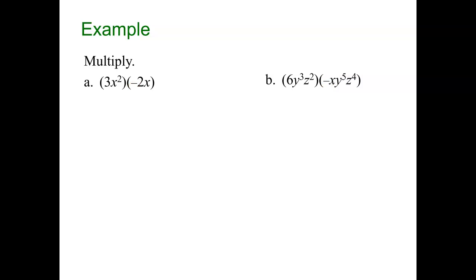They're just coefficients. So multiplying our coefficients together, 3 times negative 2 gives me what? Negative 6, okay? It's not going to be 1 over 6. It's just negative 6, okay? And then if I have x squared times x, what do I end up with? x to the third, okay? Nothing different there.